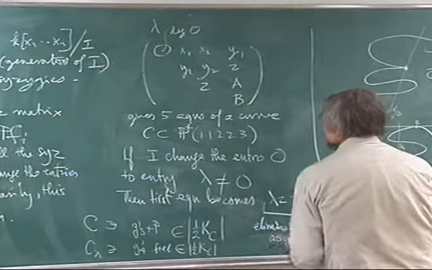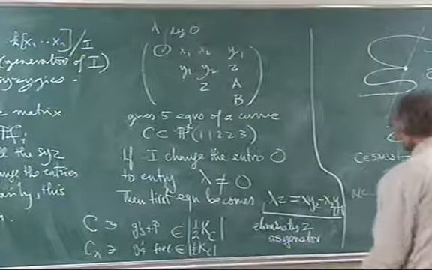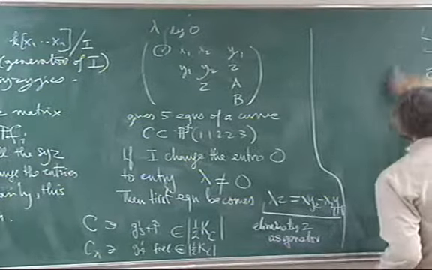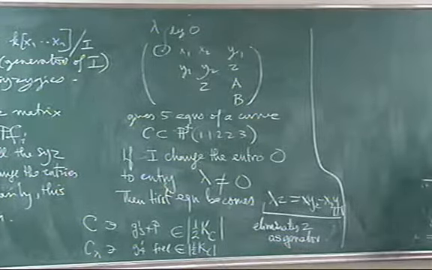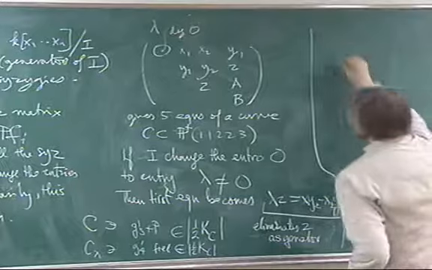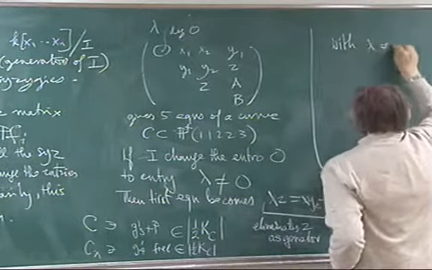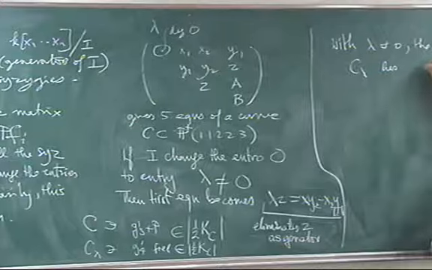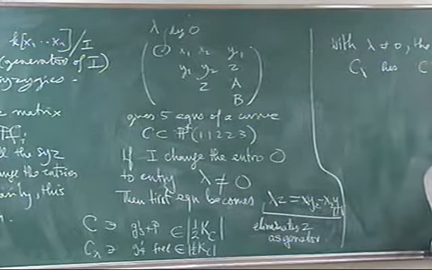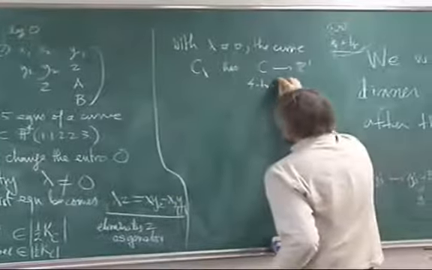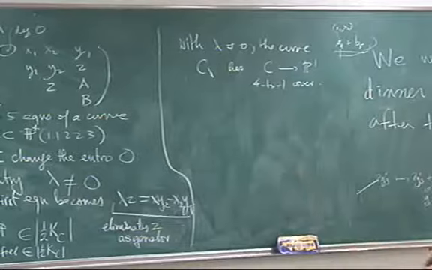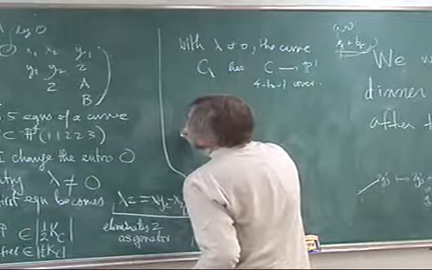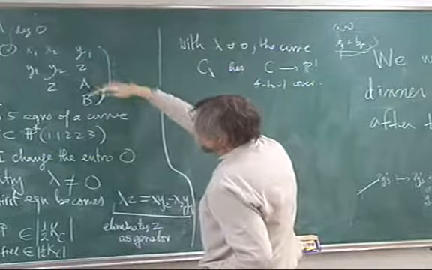Right, and so this gives me, just from the point of view of curves, the possibility of taking a curve with this base point and this funny set of equations and moving it to a curve which is, so with lambda not equal to 0, the curve C lambda now has C maps to P1 4-to-1 cover. Right, but this is not finished.